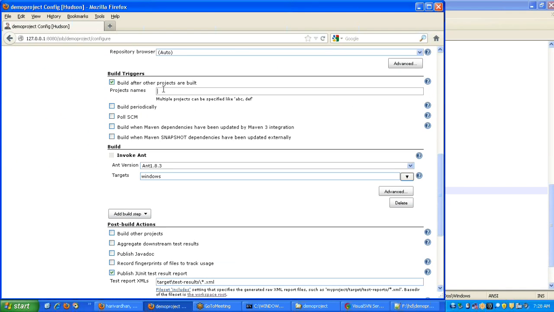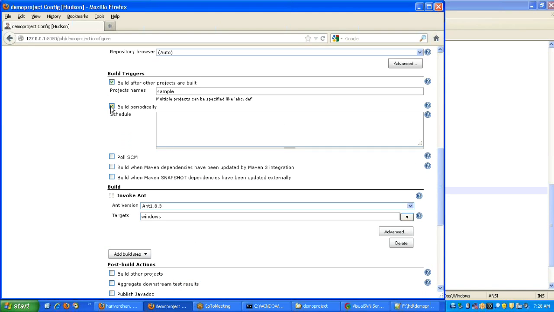If I say build after other projects are built, then when sample is built, if I click build on sample, or if sample is triggered automatically, once the sample is built, this demo project build will also start automatically if I configure it like this.